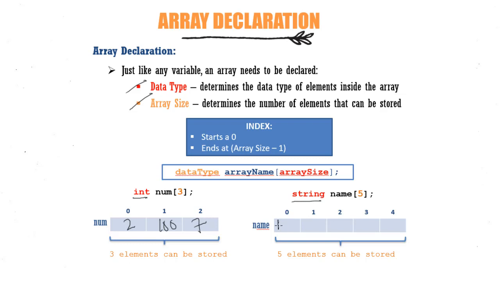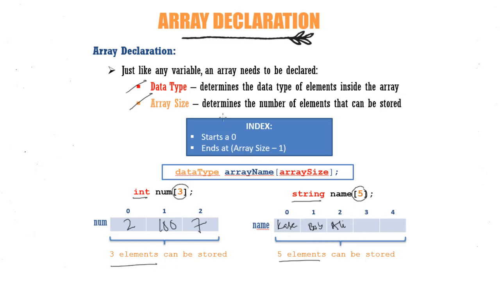For example, let's say here we have Kate, then we have Bob, then we have Ali, because all of these are stored as string. Maximum value that can be stored here is 5, but if you only do 3 elements, it's fine. It doesn't matter that the array needs to be filled in completely. With array, it can store 0 or more value, but the maximum value that is stored will be determined by the size. So if you put 5 here, maximum there are 5 elements. So if you put 3 here, maximum of 3 elements.